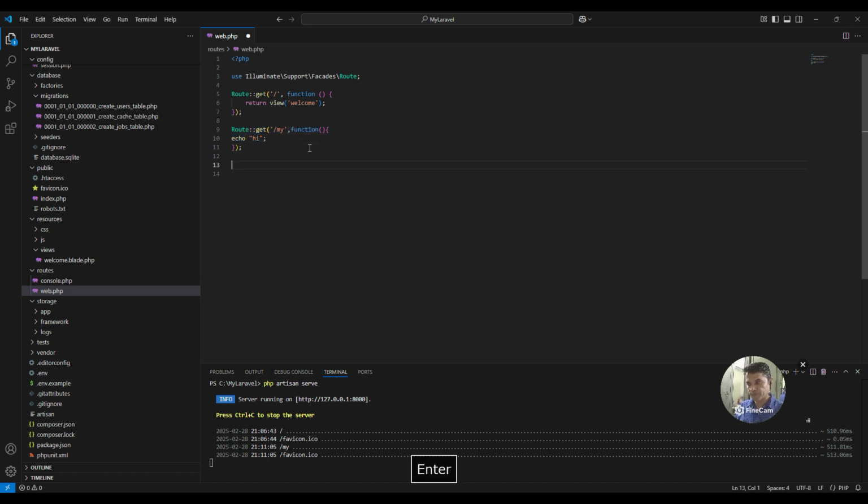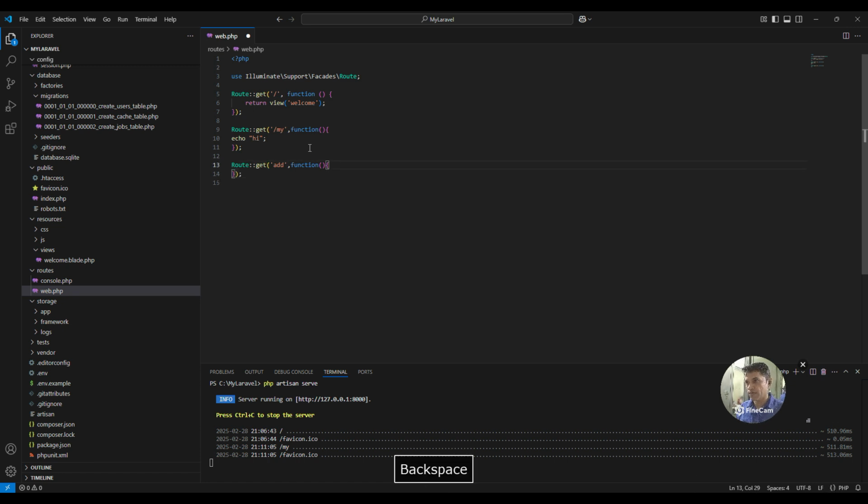Supposing I want to create another route, I say Route::get, and in that get I give the path name as add and define a function over here, function, and then again curly braces, and I want to return something, that is an addition.